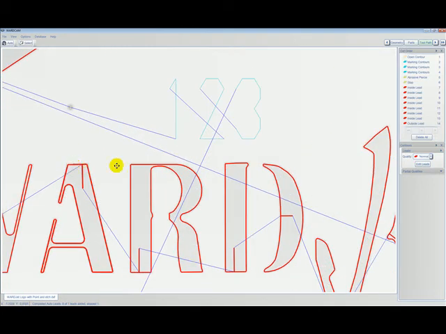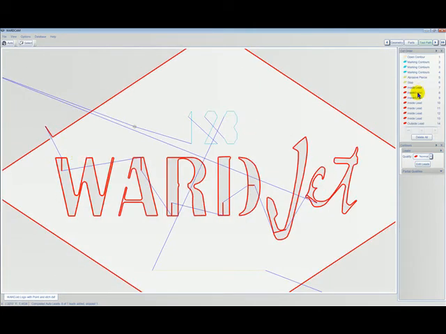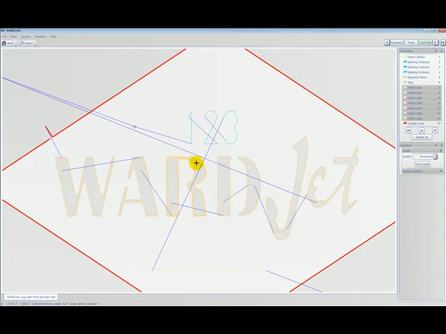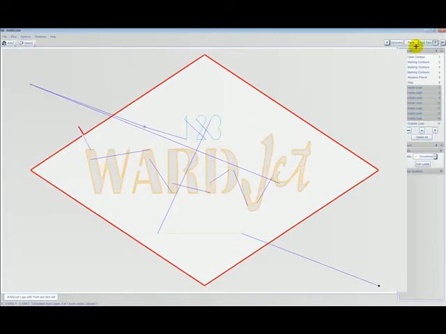And then if you want to change your lead position, you can just very easily click and change lead position. If I want to do things like change cut quality, so all these inside cuts, if I want to change their cut quality, I can just hold down my control key, select a bunch of cuts, and then come down here and change these to a different quality. And let's see, we got that. We'll hit our next button.